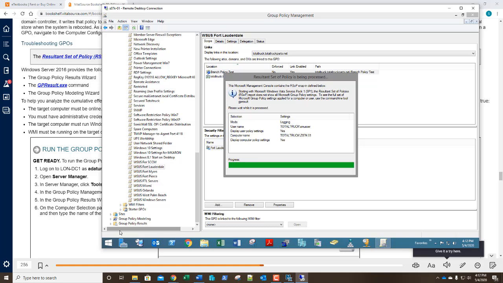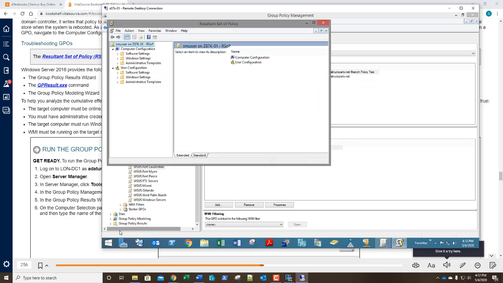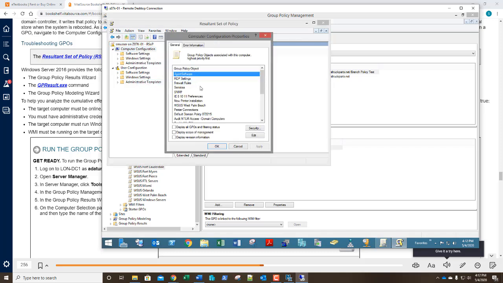Now I'm running this currently with special privileges. Notice I did not say administrative privileges. So we're going to allow this to complete, and now we can see all the computer policy configurations, all the computer policies that are being applied.